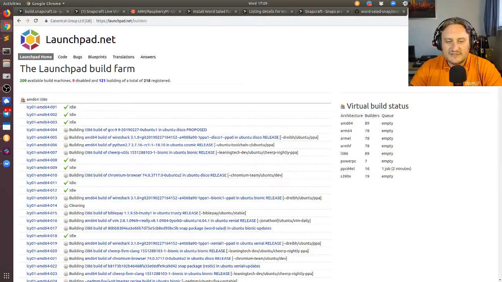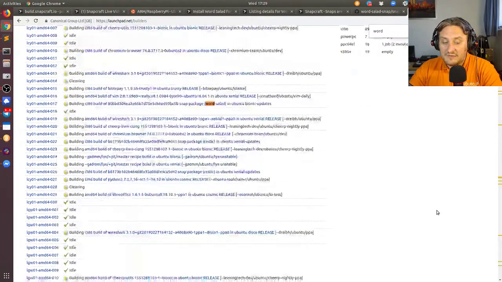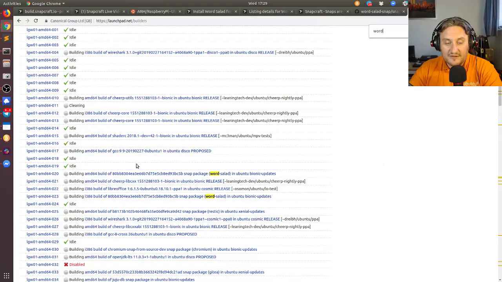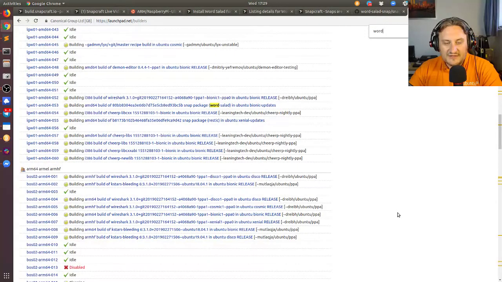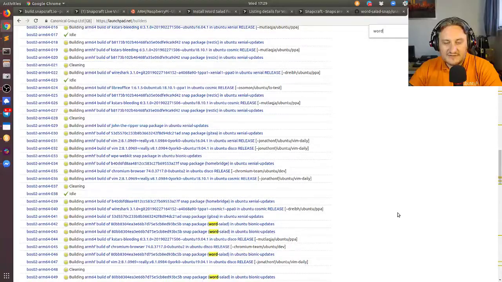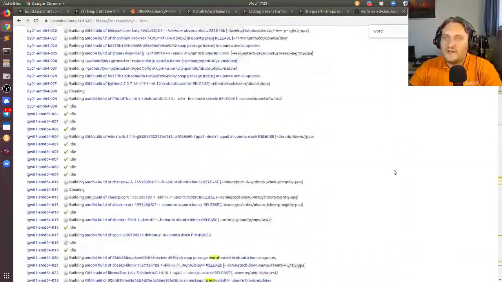I wonder if we can see it in the list here. Oh, look, there it is. Look, there, on that machine there, wherever that is in the data center somewhere, is building a snap package of word salad. So there you go. There's probably another one somewhere else. Oh, look, there we go. That one's building the AMD64 build. Oh, there's another i386 build there as well. I'm monopolizing all the builders, possibly. There's the ARM builders. There we go. Now this is all kind of under the covers stuff.